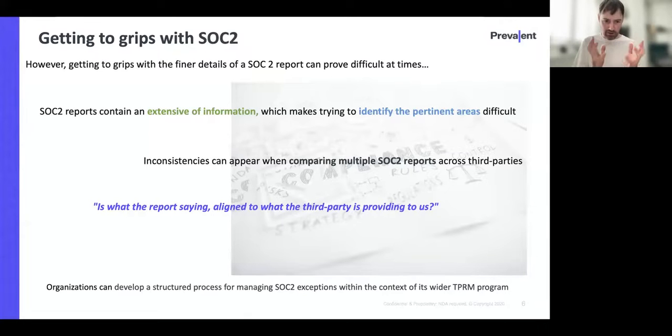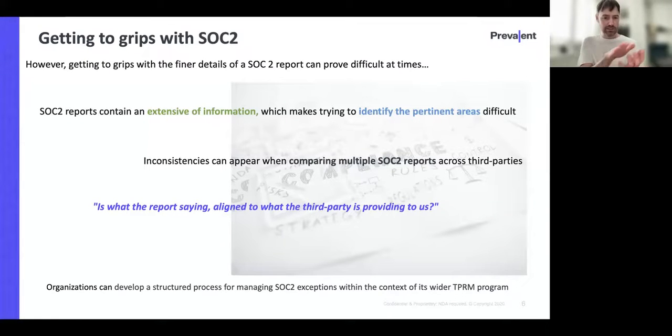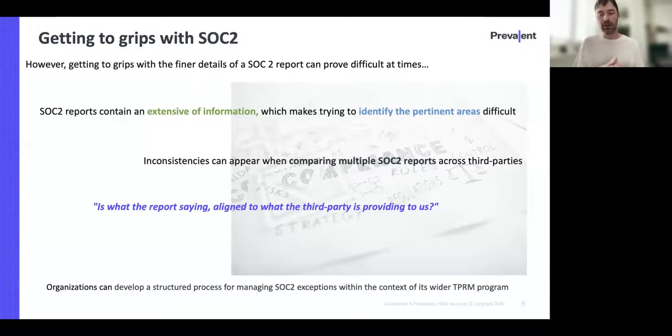And so again, that question of, does what this report is saying and being presented to us actually align with what we're after, what we're engaging this third party to do for us? And of course, if it doesn't, and if they've ring-fenced it so much that it's looking at other areas of the business that are actually nothing to do with the product and service they're providing to us, how do we take that? Is this still a useful document? Can it still show us the best practices and overall good use of security and having a good security posture? Or do we need to look at and ask other questions? And obviously, outside of all of this, we need to start looking at how we can take this report, where there is this haystack of information, this expanse of information, and how can we make it fit what we're doing, particularly when ingraining it within our own TPRM.